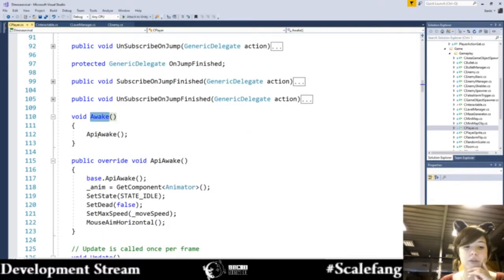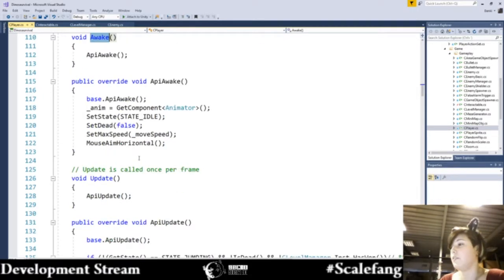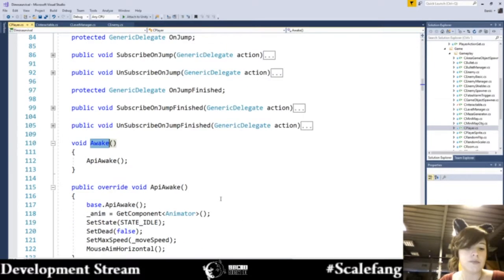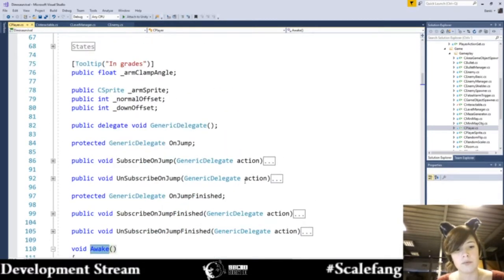But what I do is use awake for setting the inside variables, and then I can use start to call things from other game objects, because I know, for example, at the beginning of the scene, when I call start, all the game objects will have called awake previously, so I know they will have the variables set. Maybe that's what you wanted to do, I'm not sure.